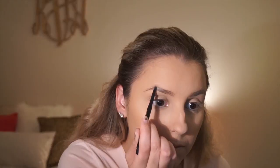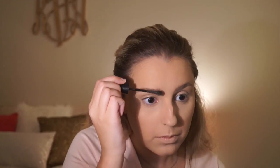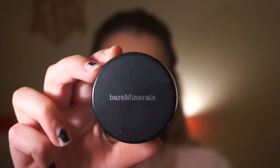But that was just me trying to focus my Anastasia Beverly Hills Brow Wiz, and clearly it would not focus. But first I did that, then again my Maybelline Brow Drama Sculpting Gel, and if you'd like me to do an in-depth brow tutorial, just tell me in the comments.